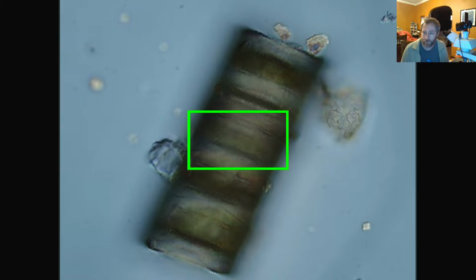So that's what I like about it. It's cool. You can just basically figure things out.